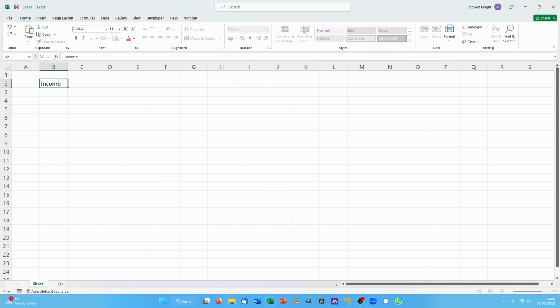And I'm going to list what income I've got. So I'm going to have wages, investment, and rental, if you remember from the lesson. Now as I start to type in this, you can see that investment, the rest of the word disappears. So let me just finish off the rest of this.